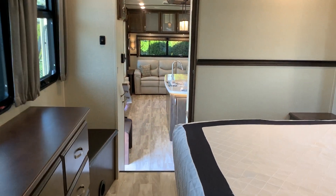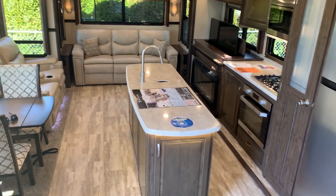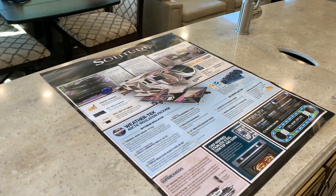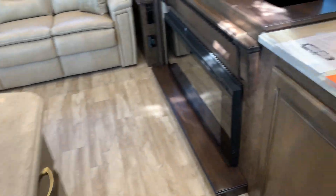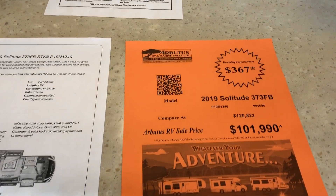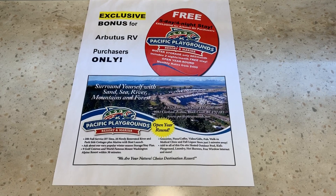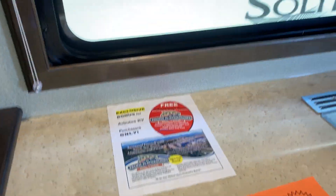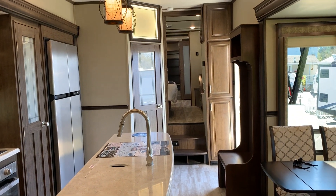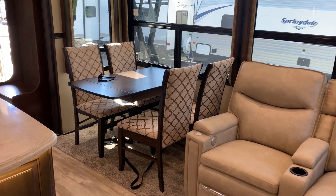So that's been the Solitude 373 by Grand Design — so much to talk about and I've really only just barely touched on it. The story about Grand Design is a great one. Come on down, learn a little bit more about this Solitude and the lots of other great products we have to offer. This is a 2019 and it's on sale for a great price — down just about thirty thousand dollars from MSRP. As always, a five-day, four-night stay at Pacific Playgrounds compliments of Arbutus RV comes with every RV purchase. Hope you enjoyed this video — if you'd like to see more or have any questions, please give us a call. This is Sean Lawson at Arbutus RV in sunny Port Alberni. Have a wonderful day.